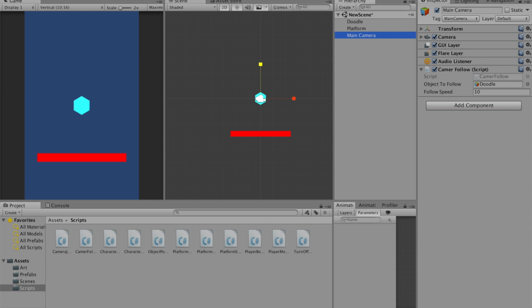And if I hit play, it should follow it. And it doesn't follow it very fast. In fact, it didn't follow it much at all. For some reason.